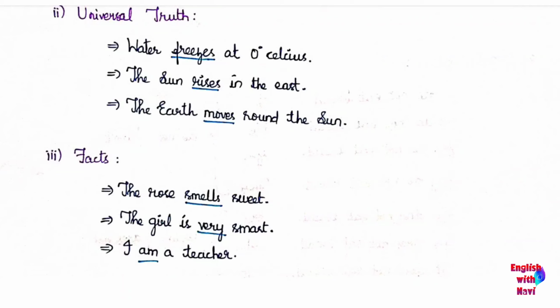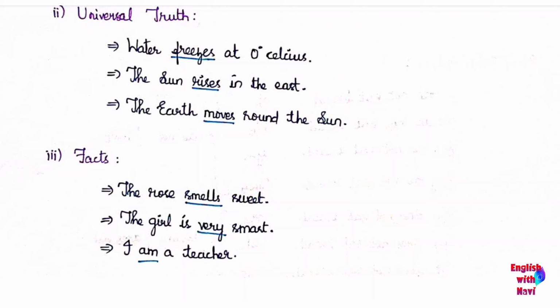Now let's do a quick review of what we have learned so far. Simple present tense can be used to talk about habitual actions or events, to express universal truth or scientific principle, and to describe facts. It can be people or things, anything. And one more crucial thing that you should always remember is that the verb structure of this tense would be V1. Now, let's learn how to form simple present tense in a detailed way.